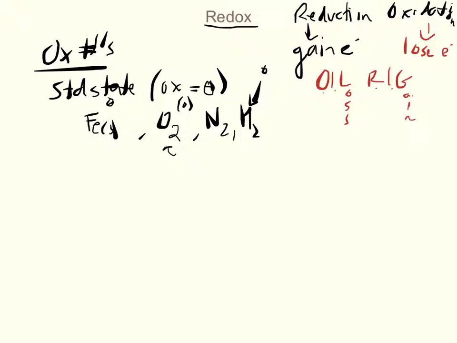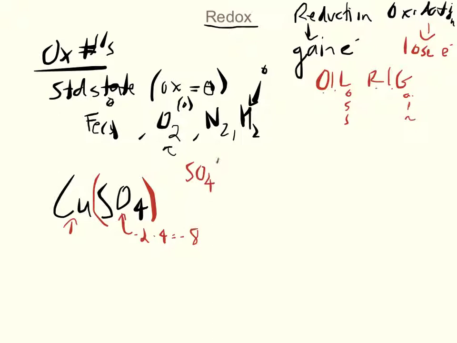We also need to know, just in general, how to add oxidation numbers for compounds. So for example, let's say we had CuSO4, copper sulfate. Well, copper is a transition metal, so we don't know what its oxidation number is immediately. Oxygen is always 2-, so -2 times 4 is -8. So therefore, sulfur, if sulfate, you got to remember, is a 2- charge. So if oxygen is -8, sulfur must be +6, and therefore copper must be +2.